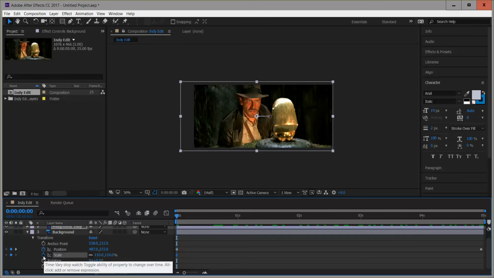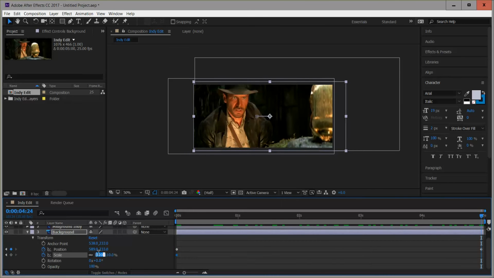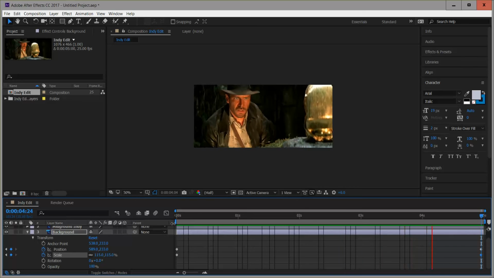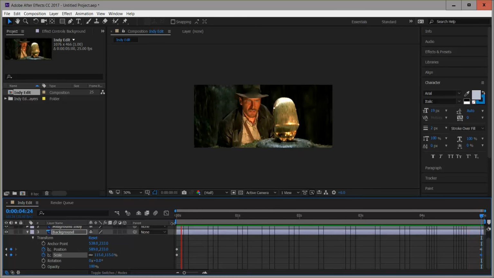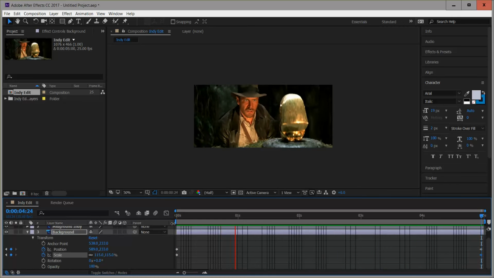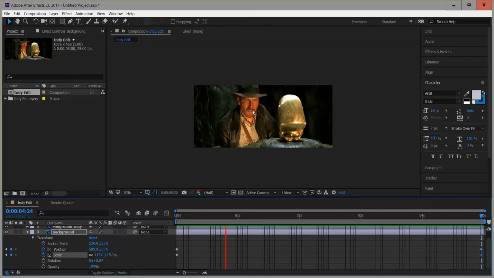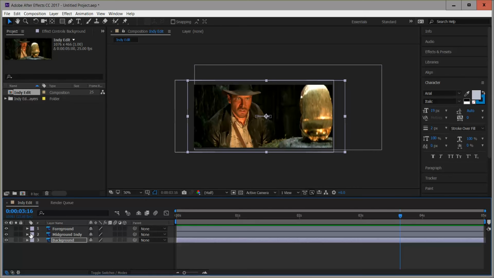So we're going to push the scale key. And this time we don't want the background to go as much. So I'm just going to literally do it to 115. And we'll play back and we'll see how that looks. Okay. So now we've created a parallax effect. We're also bringing more emphasis on that kind of 3D depth. In fact, as Indiana Jones goes in, we want him to go down as well, much like this one. So we'll just see if that improves that a little bit.